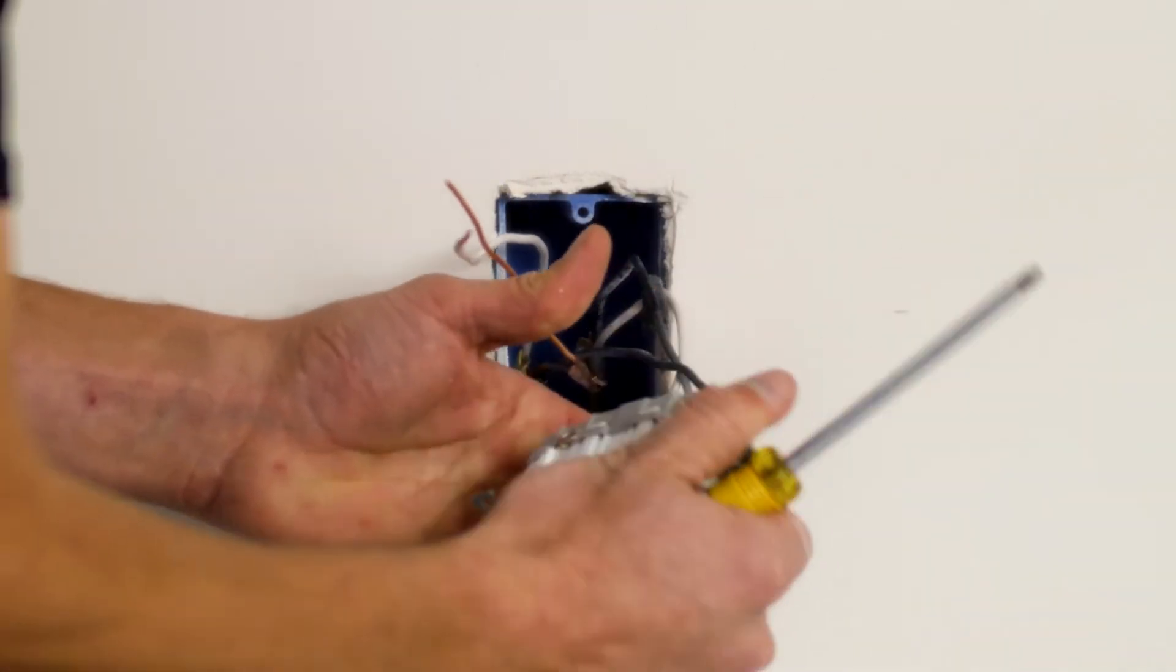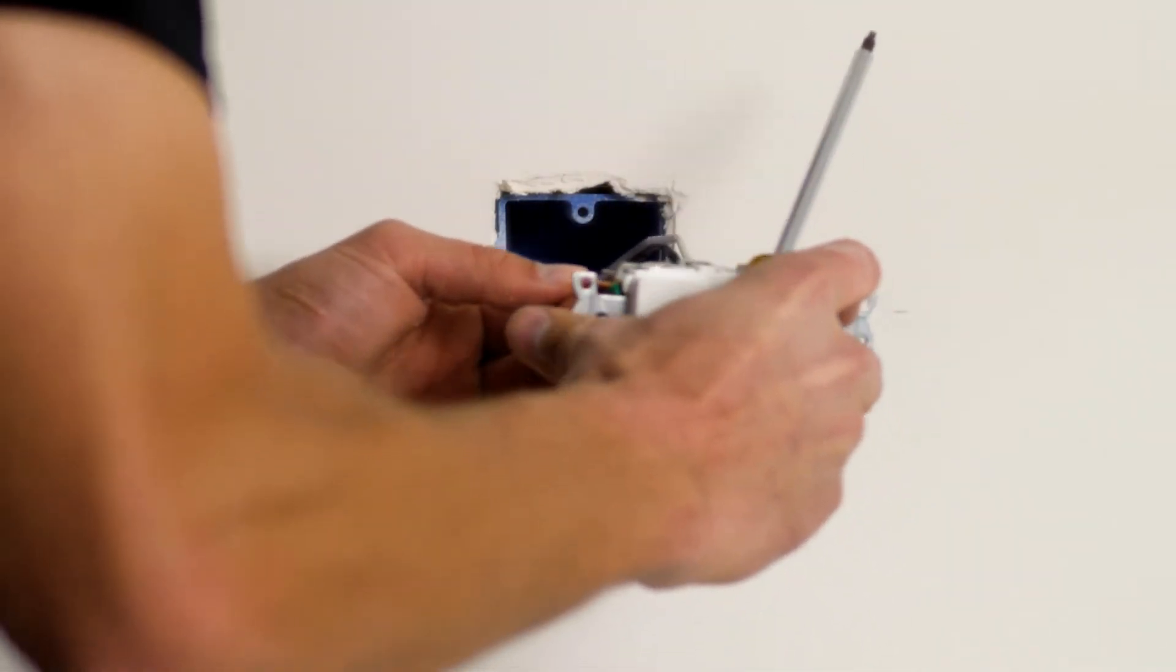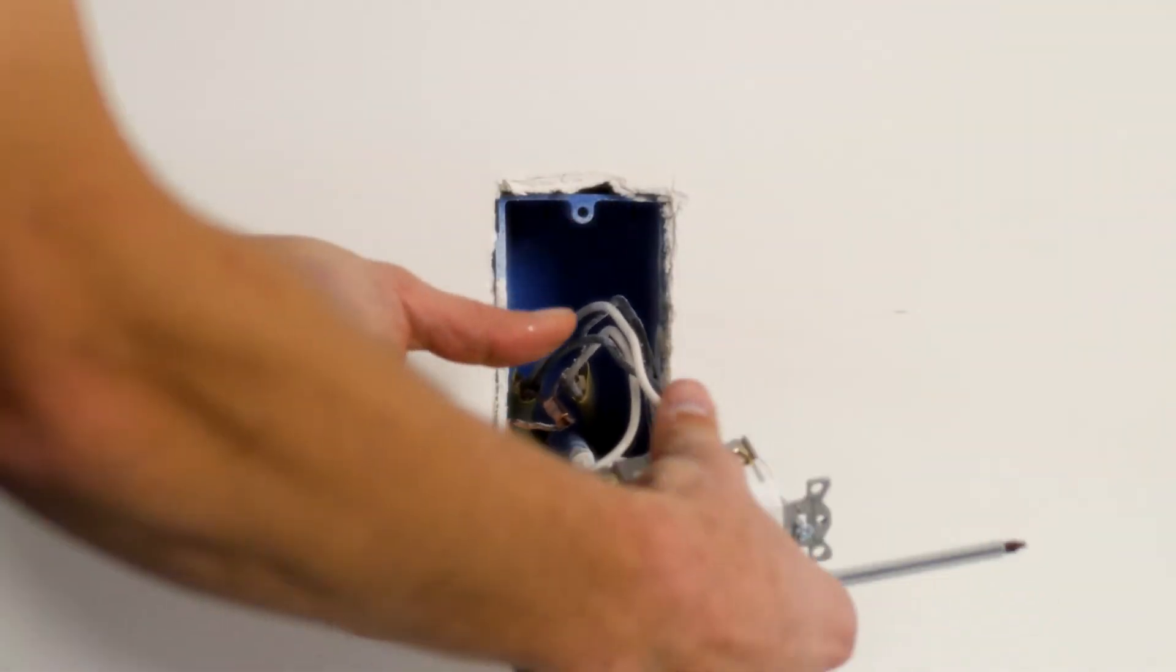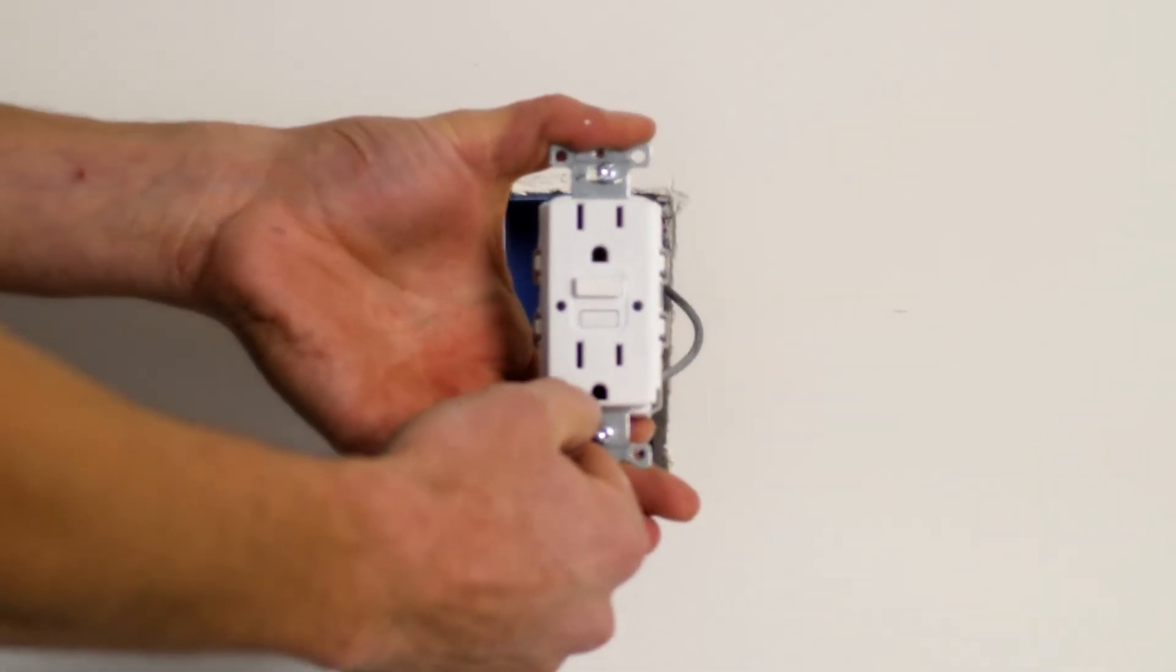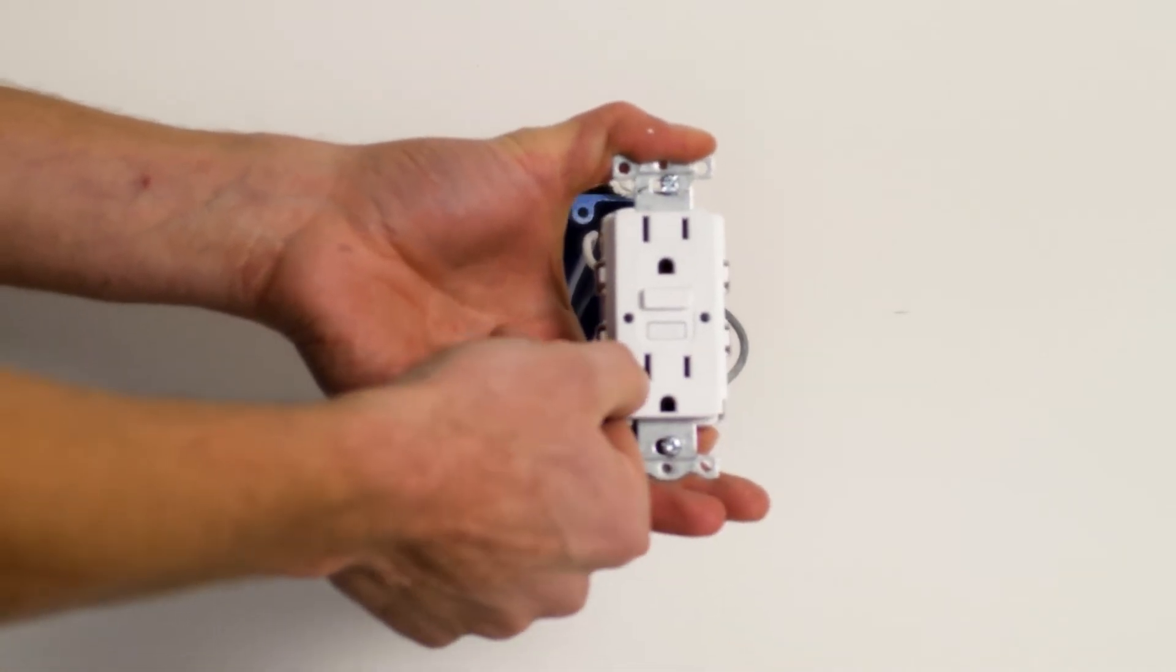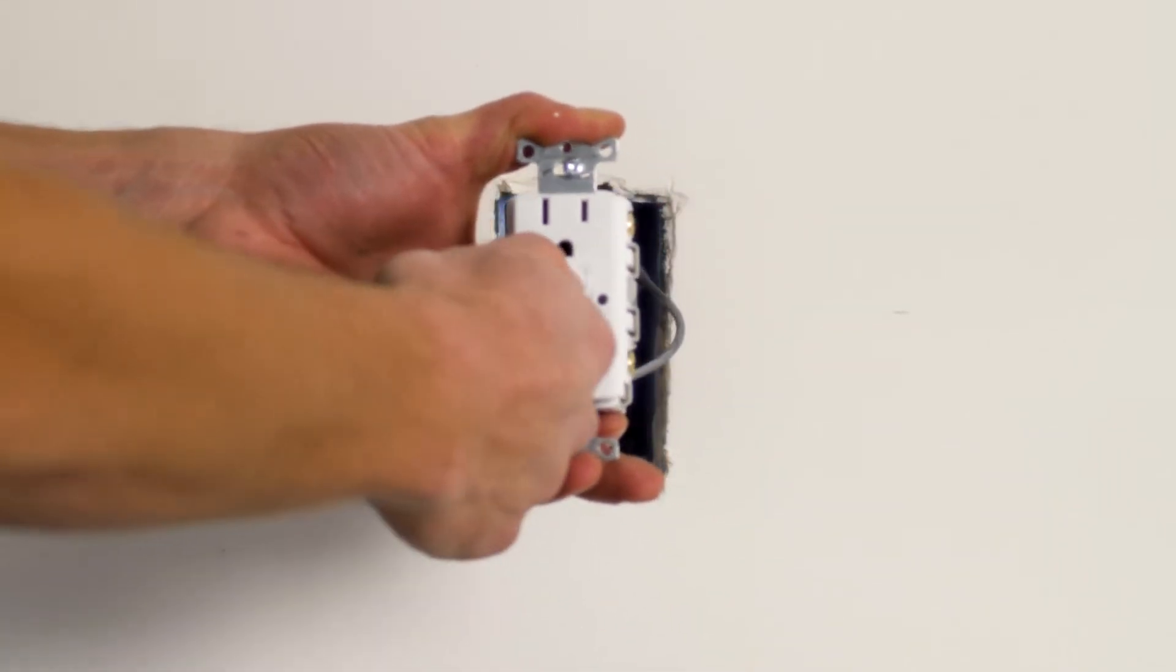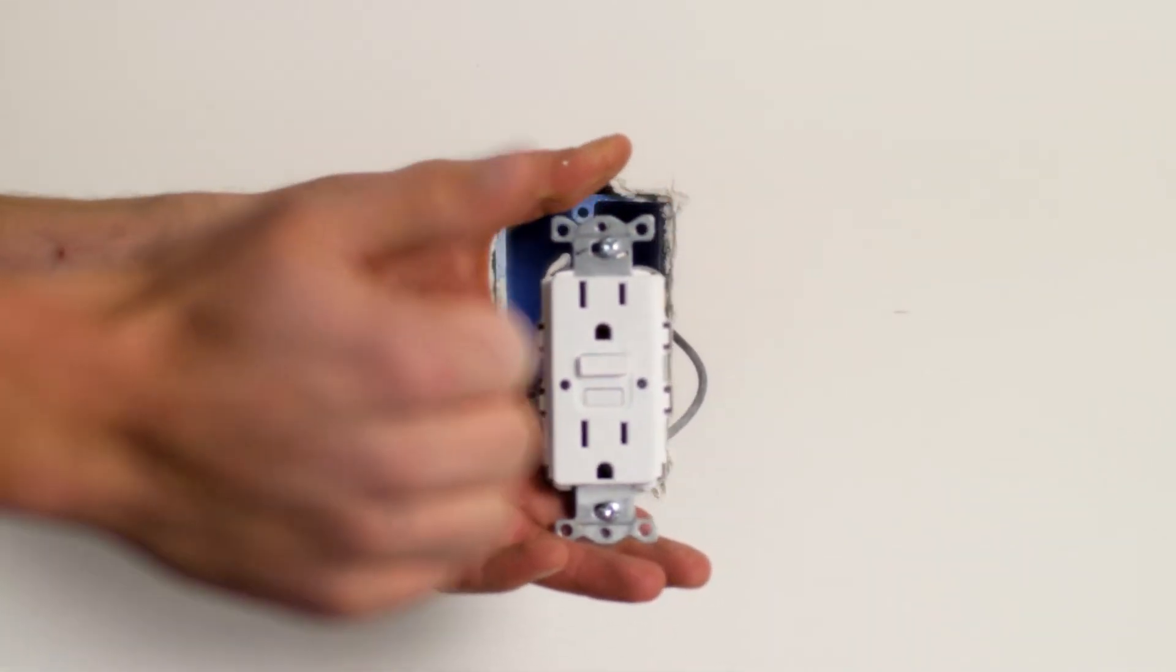Tighten it down. Repeat that process for the load side neutral and my ground. There's a grounding plate for the ground, and it does not wrap on this particular Hubbell series GFCI. So, snug connection on everything. My GFCI is going to be in this vertical position with the ground terminal at the bottom. For reference, this is the ground terminal, this is the hot terminal - the smaller of the two on the right corresponds to the hot conductors. This is my neutral terminal, corresponds to my neutral conductors on the left. This device comes in the tripped position. Once we energize the GFCI, we'll push the reset button, and if everything's wired correctly and the breaker's on, then both top and bottom receptacle outlets will become live.